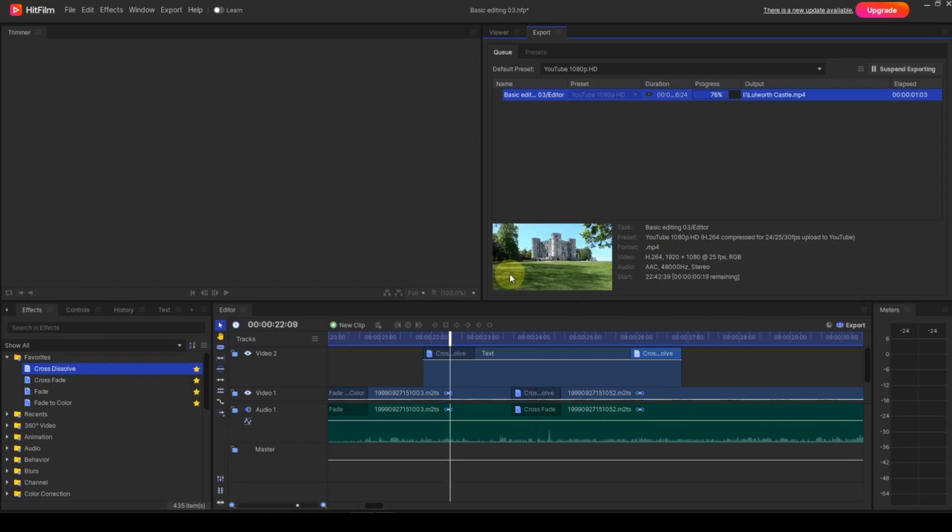As you can gather from the length of this tutorial, for the beginner, editing a simple project isn't all that simple. I've tried to make it easier by setting out the major steps in chapter form. This way, you, the viewer, can quickly go to the section that you want to reference.